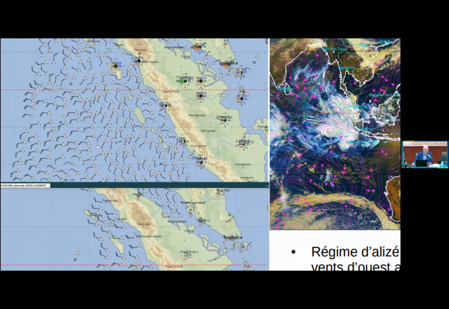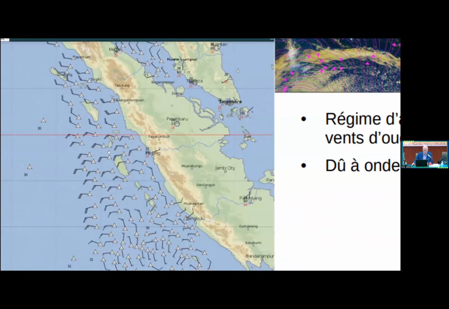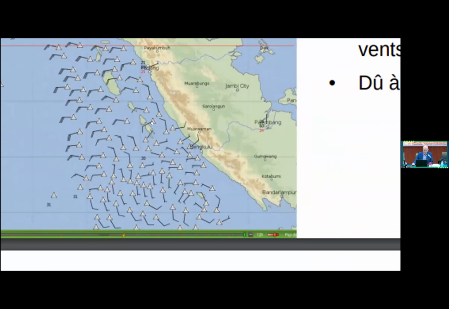So you've got a strong convergence just ahead of the strong winds. And then the next ASCAT is this image. So you can see Padang and the strong westerly burst reaching the coast of Sumatra, and then progressing, deflected by the mountains of Sumatra. Not yet, but that's the beginning of the deflection of the mountain. And you can see the pre-existing wind, a very weak wind ahead of it.